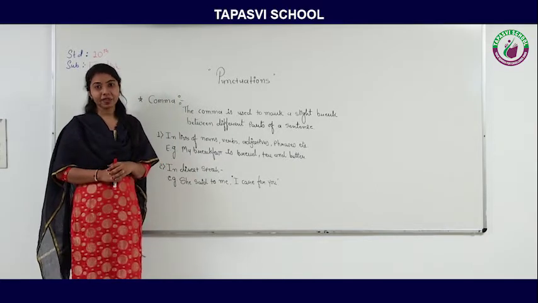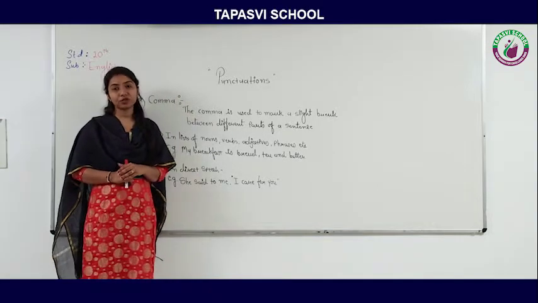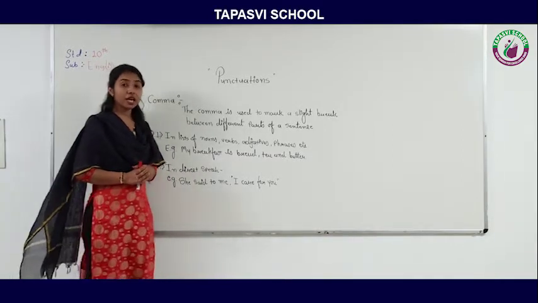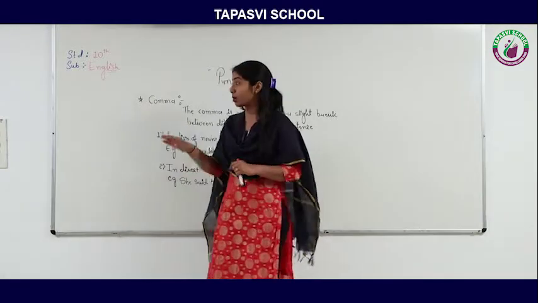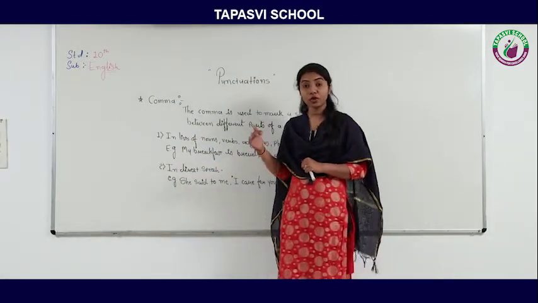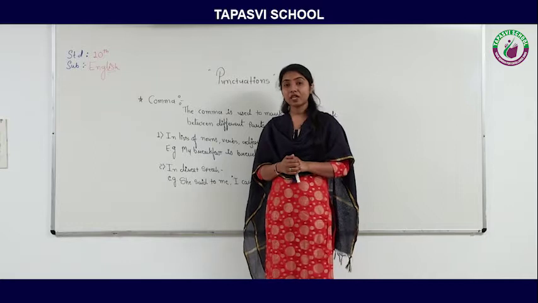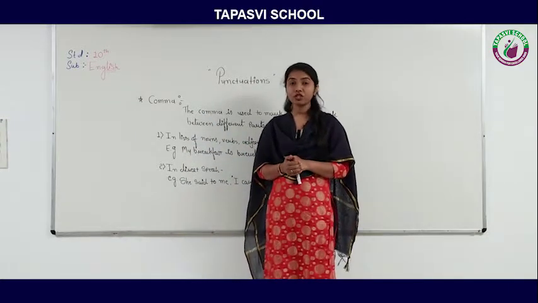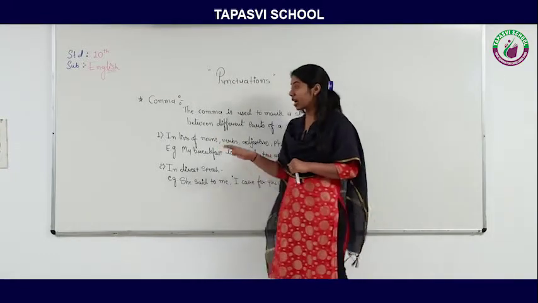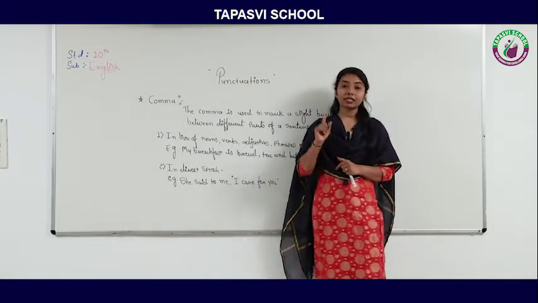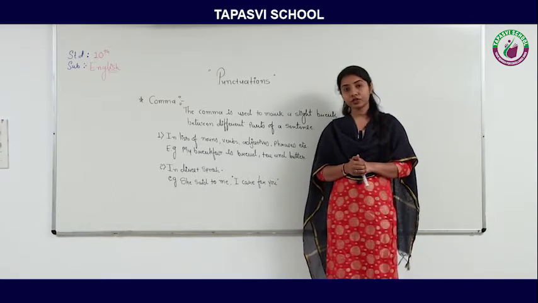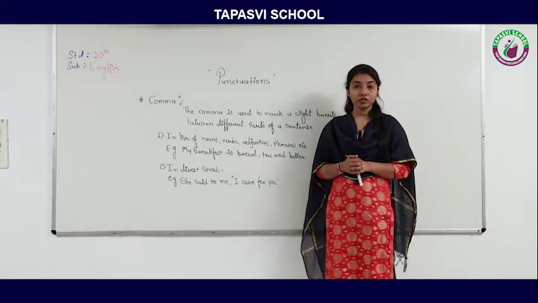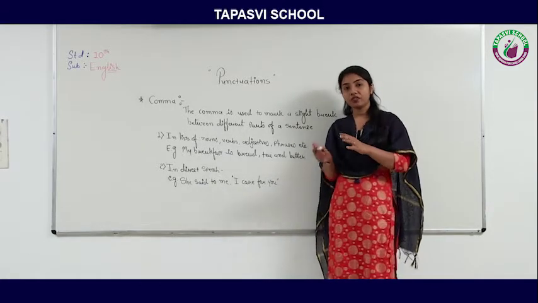The subject is, as we have discussed about the punctuation marks, we have started this topic. In the last session, we got an overall view of about 12 to 13 punctuation marks which are in our syllabus. In the last session we completed one punctuation mark, that was full stop. We saw the usage of full stop and examples of that too.